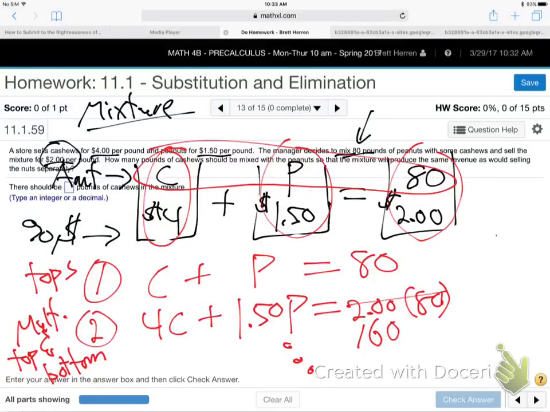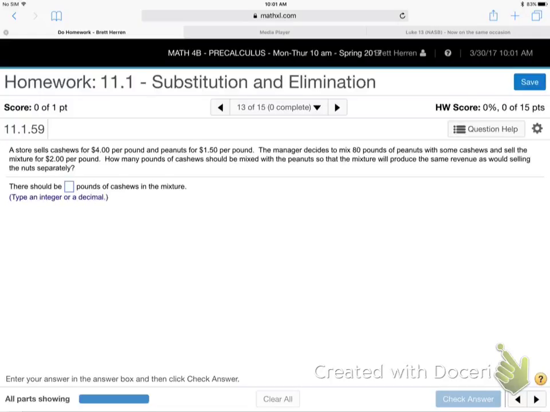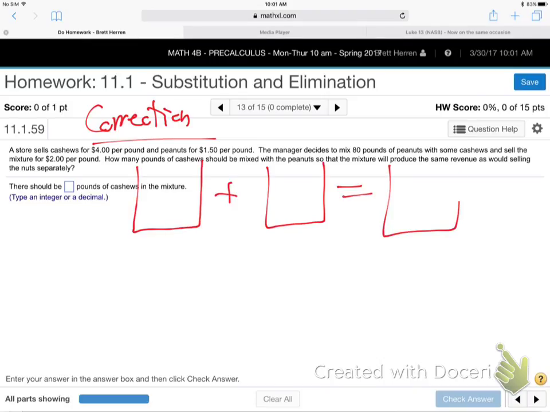Let's take a look at what I did wrong first off. Do you see what's wrong up there? Well, rather than saying what's wrong, let me just do it correct. So this is a correction. Yeah, so 3 beakers. And remember, in the bottom go the dollars or the percentage. In this case, it's the dollars.